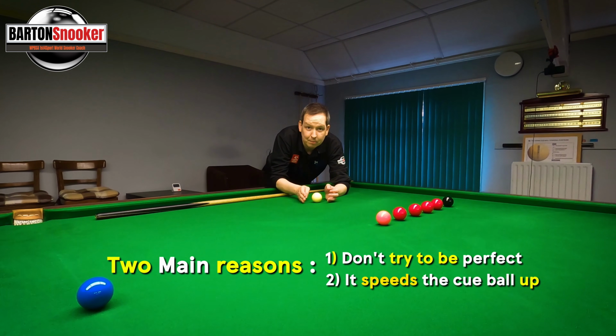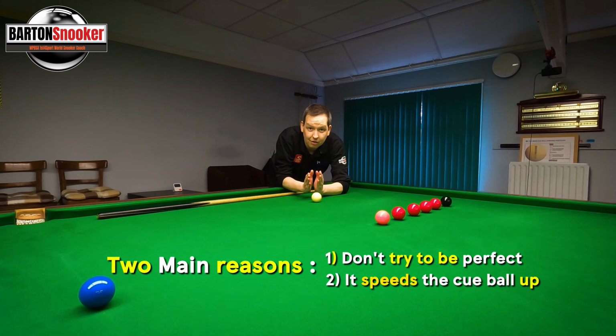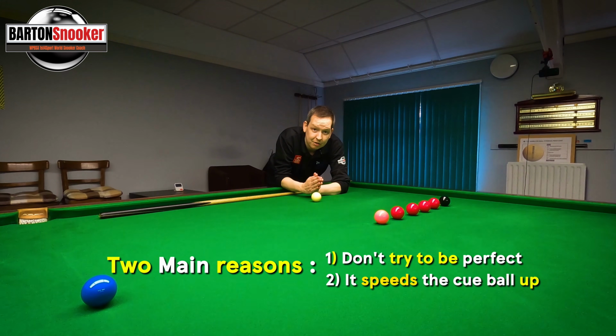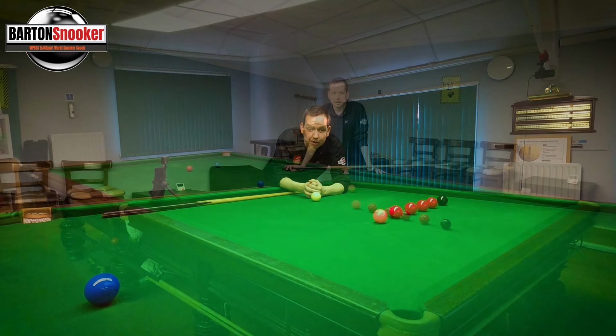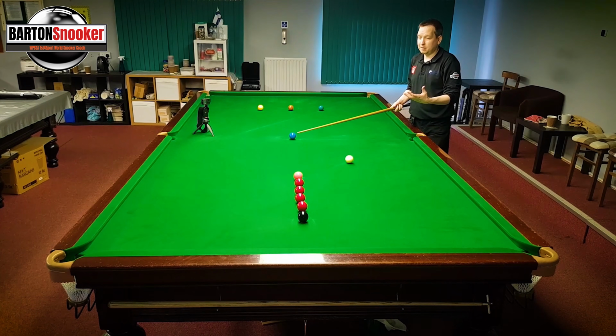Like I say, a big one is because instead of trying to be millimetre perfect and just strike in the centre of the cue ball all the time, if you just allow for the fact that you've got that bit of help inside, there's an argument that that actually makes it better instead of trying to be like a laser precision robot. So I'm just going to take this shot here just to show you when I would use that little bit of side.